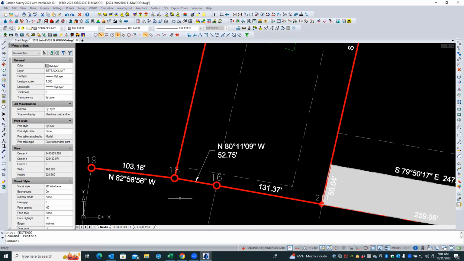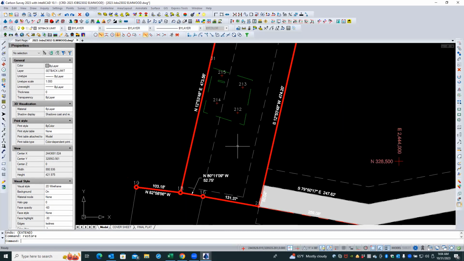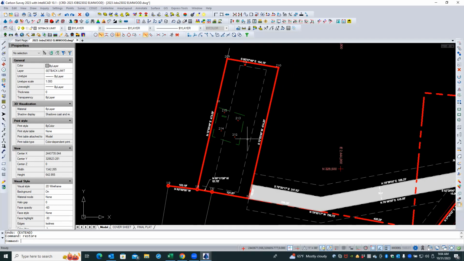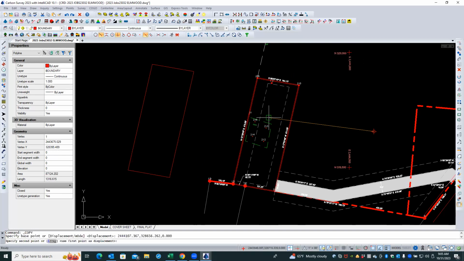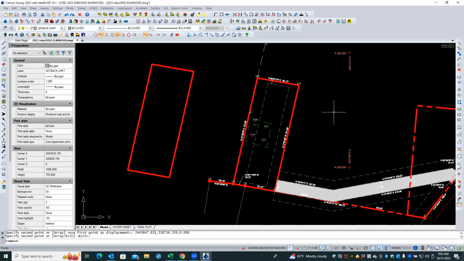I said we solved that mystery, but let's go back and figure out this variable offset business. You're trying to offset how much on the sides? 15 on the sides, 40 in the front, and 50 in the rear. So 50, 15, and 40. Now, this is a closed polyline. I'm just going to do a copy out to here and see what we can find out. Now, show me what you did when you did the variable offset. Let's figure out why this is not working.